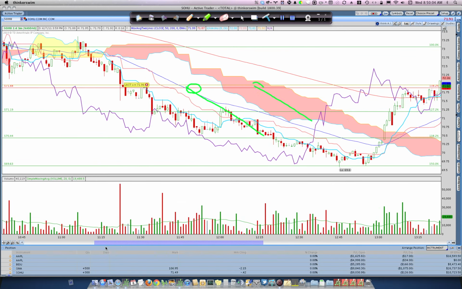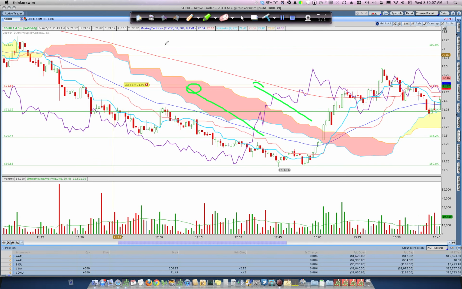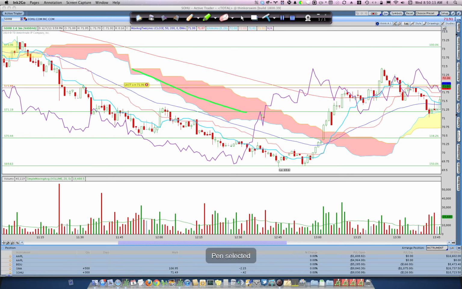Let's move ahead to where we started to get excited about some price activity, where we had price moving cloud down, but we can see 26 periods ahead we've got some flattening, and we probably saw a little bit of this upward turn in our cloud, and we said we've got an opportunity to move up, because looking 26 periods in the future, as the cloud system will do for us, we can see light at the end of the tunnel.